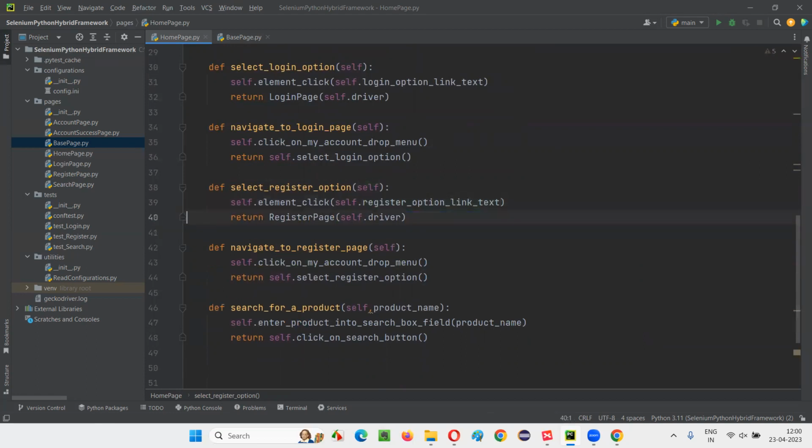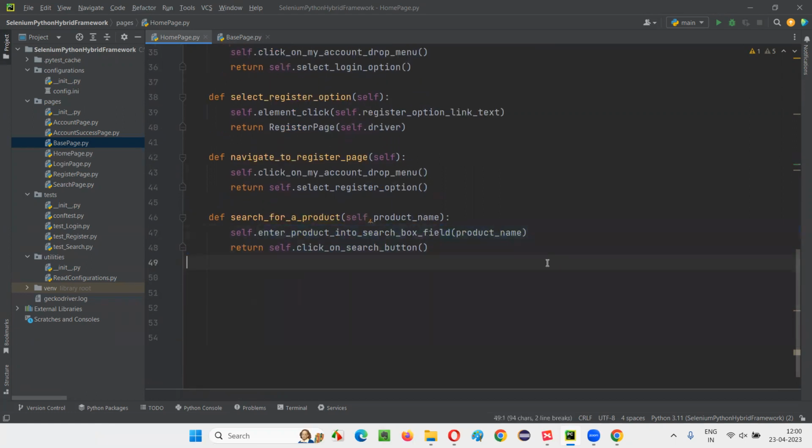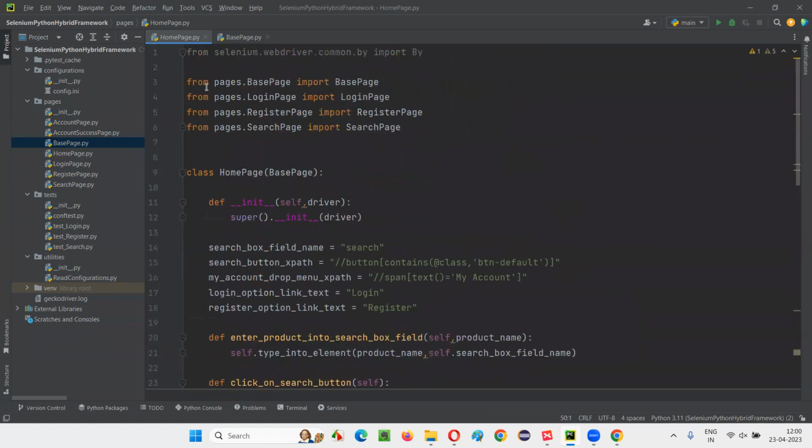Now remove this part. Then click on my account drop menu. Enter product. This cannot be replaced. Okay, fine. So this part is done.